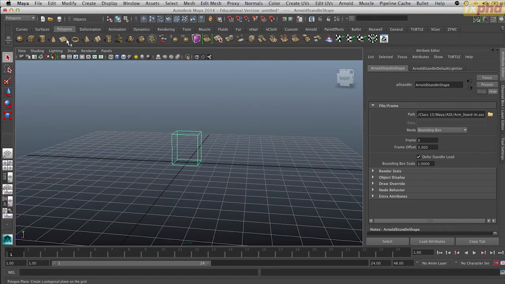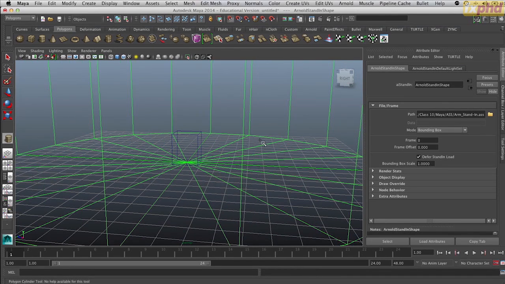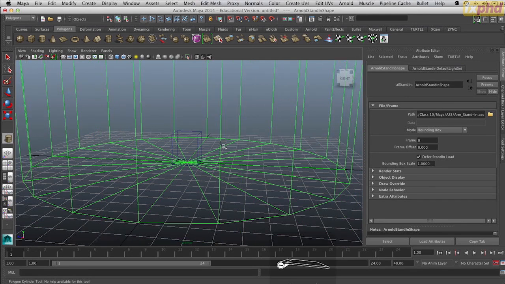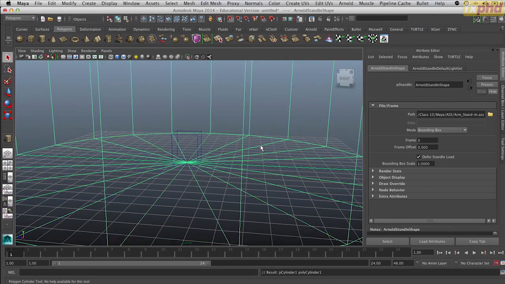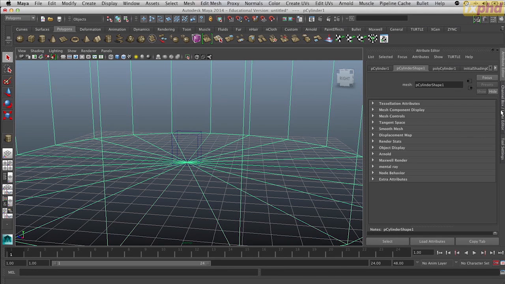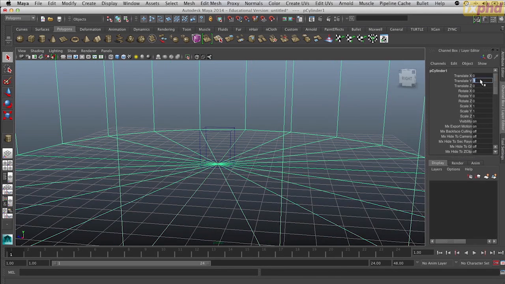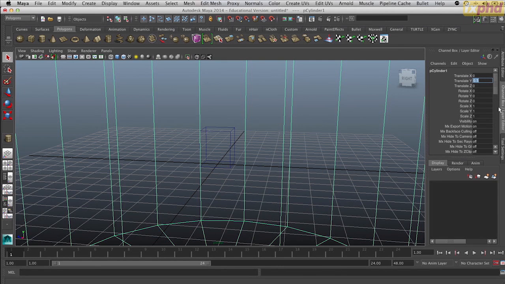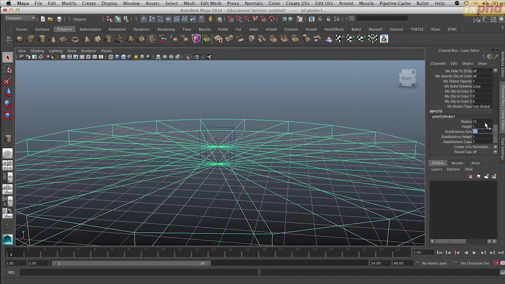Okay, so the first thing I'm going to go with is a floor. So I'm going to make just a cylinder, and let's just bring that out somewhere around there, perhaps something like that. And let's just set this to say 0.5 and then come down to here, and let's make this a radius of say 12, height of 1, and say some subdivision of say 30.